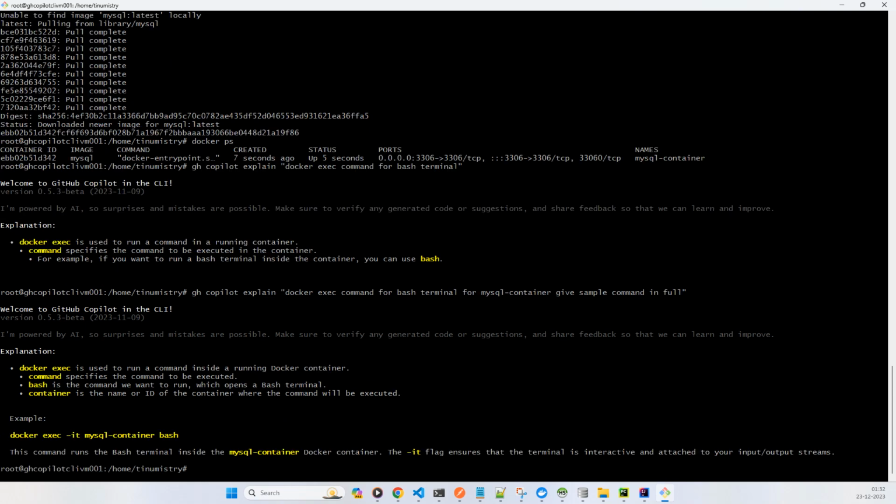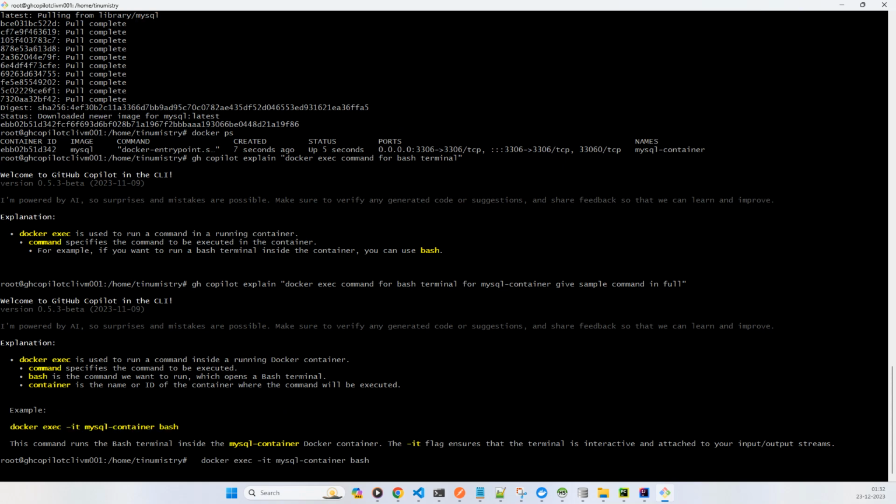Okay, look at the things it has already given. Let's try it. So now we are inside the terminal. Here the gh will not work because we are inside the container, but we'll use gh because it has been installed on my Windows as well.